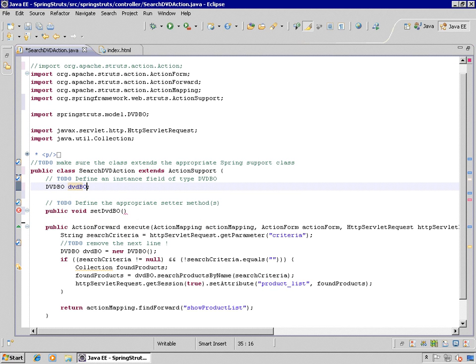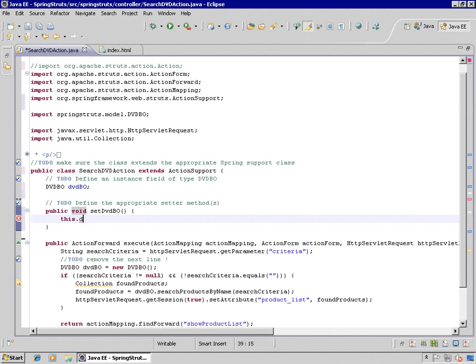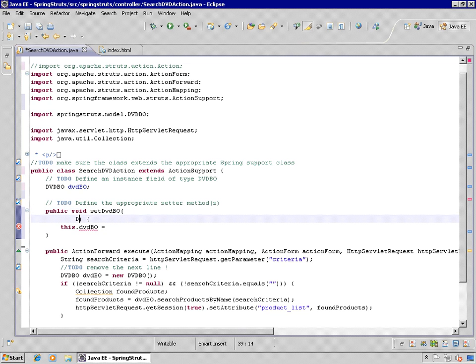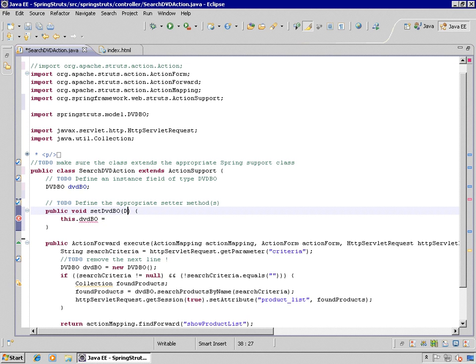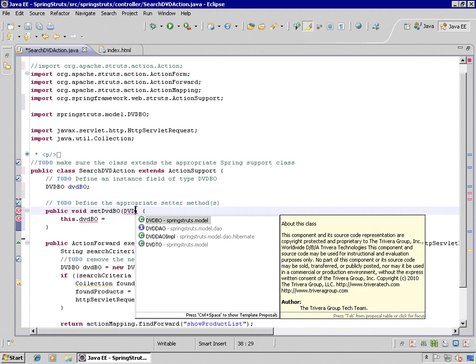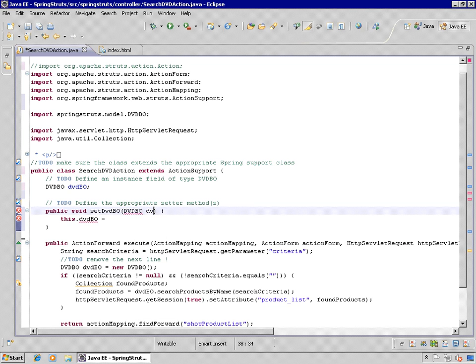This doesn't really matter, to be honest. What matters is the name of the method. The name of the attribute makes no difference whatsoever, at least not in terms of the framework anyway. It may matter to us for coding practices and so forth, or coding standards anyway, or coding conventions. Okay, there we go. So that's just a normal setter.